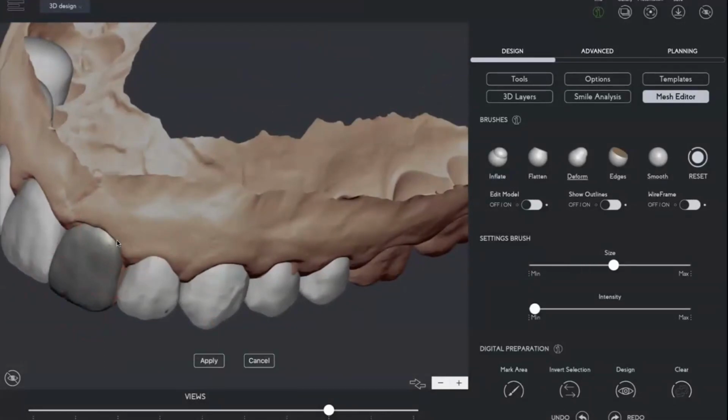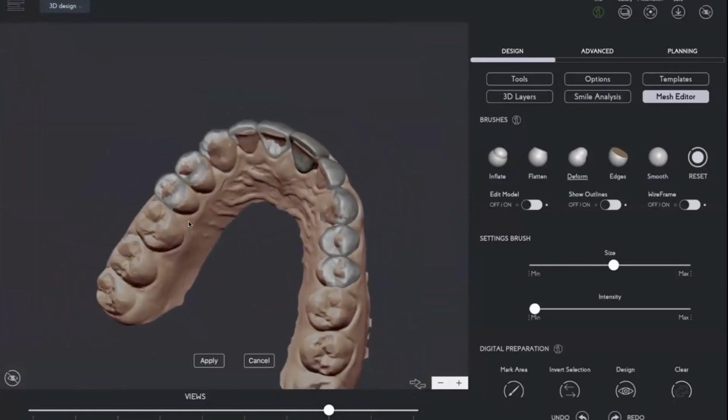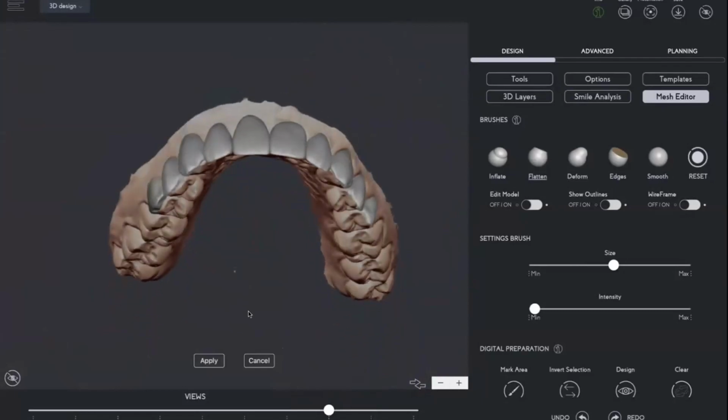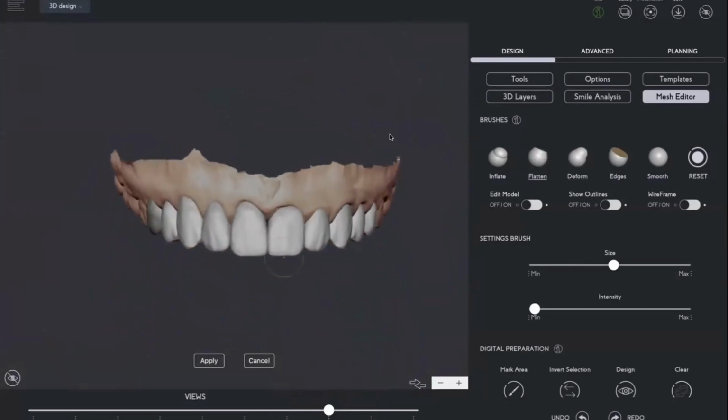And like this. And now the only thing that is left for the mock-up is to delete the material excess from the palatal area, right? So that the mock-up is additive like veneers, and the patient has a beautiful experience and can close the mouth without having material in the mouth.